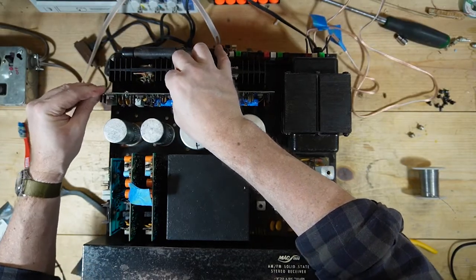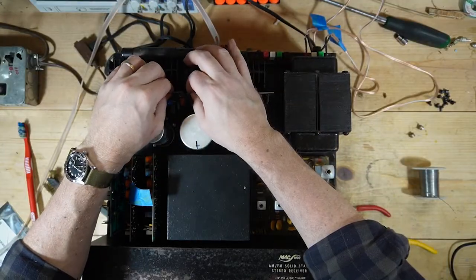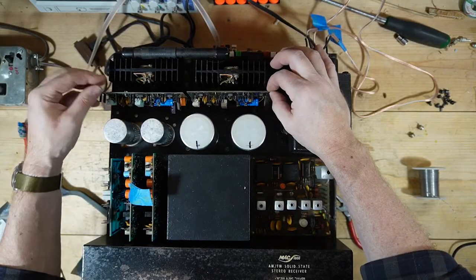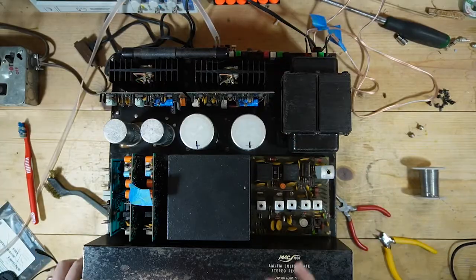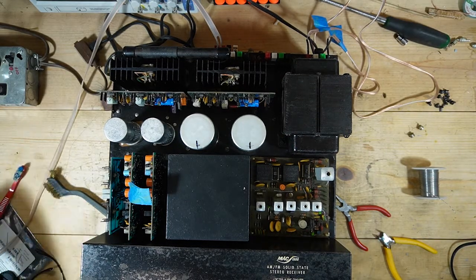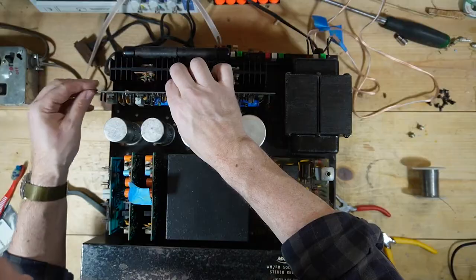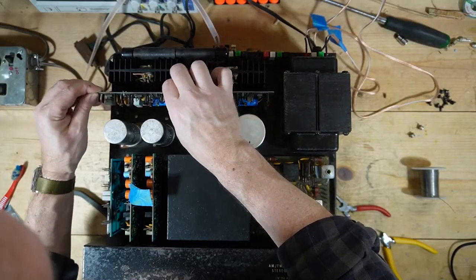All right, well, I'm going to call this segment good. Hopefully I don't have to check back in with any major issues. I'm going to seat those, test them. They turn on okay. There's that pop though. That pop is actually coming from that board. So I may have to track that down, but it was also maybe just a pop when I turned it off. We shall see.